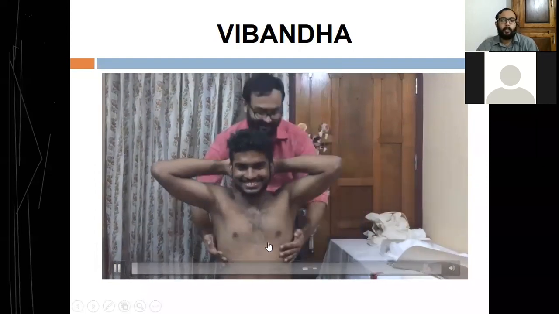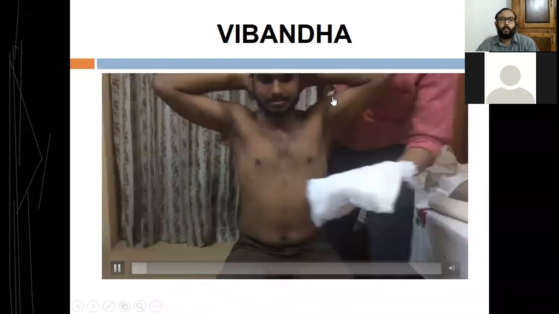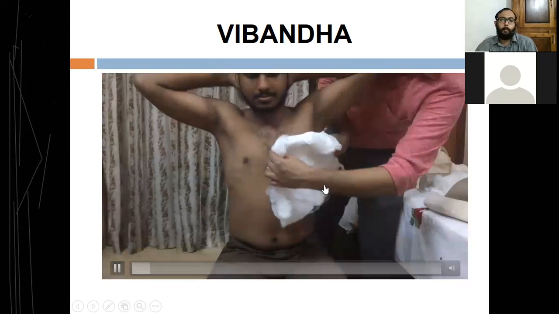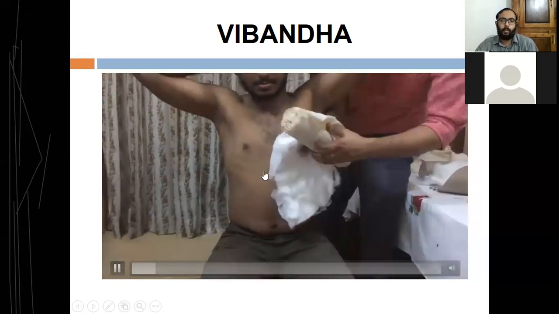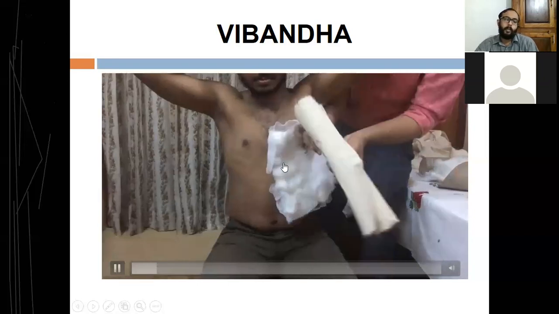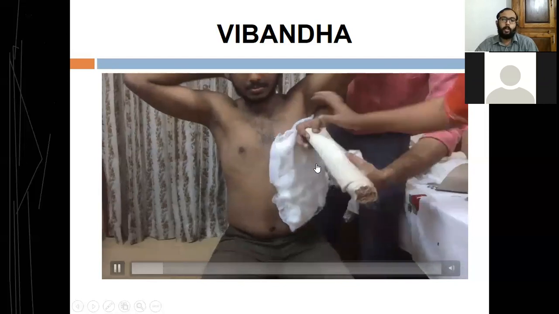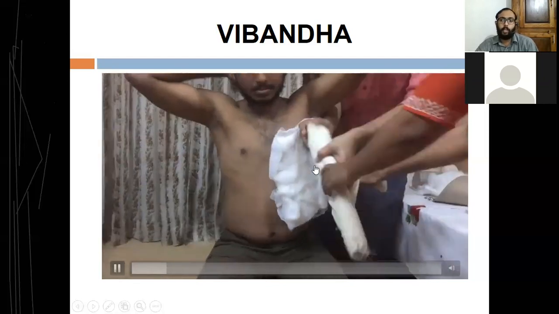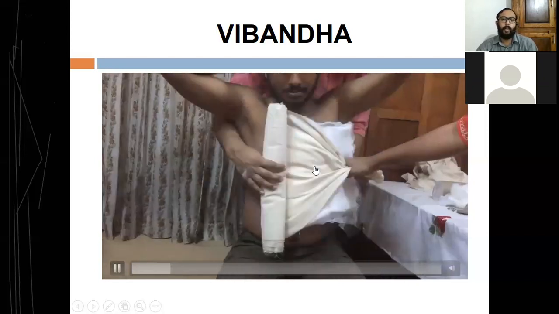This is actually a compression test to identify the rib fracture. In this particular position, the patient should be in a sitting position and apply a pad over the affected part. If there is T12 fracture, then over the dorsal spine, we are applying this particular pad. The pad should be applied on the affected area and we can pour Murivanna. This particular bandage is very much effective in pain management. In rib fracture and also in T12 fracture, this particular bandage is very much effective.